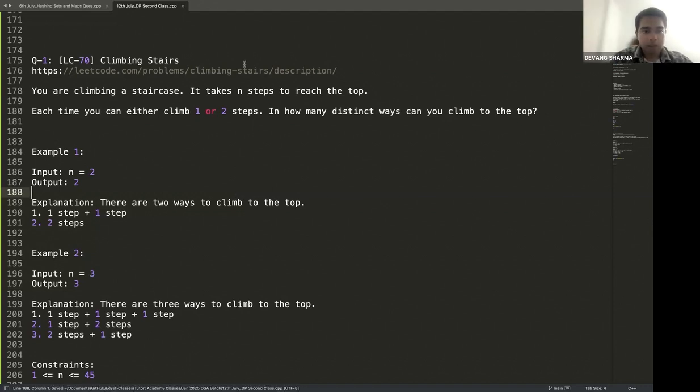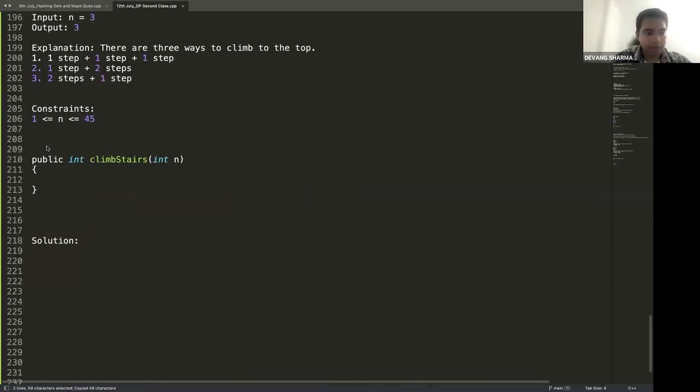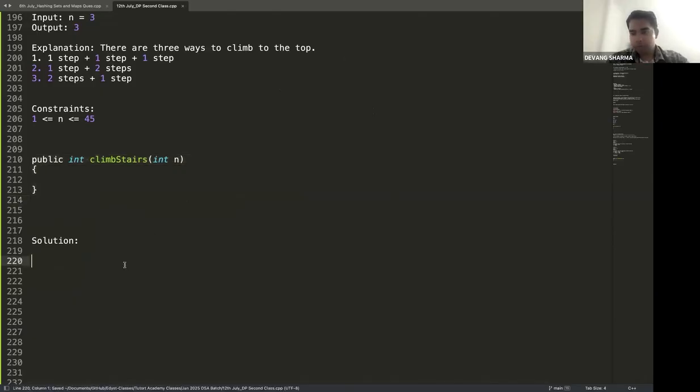Okay. That being said, this is your problem statement. Pasting the link in the chat. This is the function that you have to implement. Feel free to code in any language of your choice. Don't take too much time for it because we have to solve a lot of questions today. But once you guys are done, just let me know in the chat. Please message directly to me. Do not message to everyone. Start solving this problem. Share the submission link. Do mention time and space complexity in the code. Once you guys are done, please call out in the chat that we are ready to discuss. Once we discuss, then we'll move on to the template part. Everybody crystal clear with the instructions?